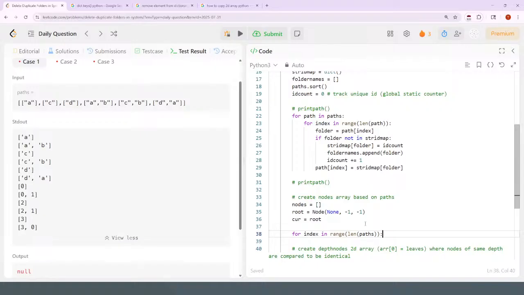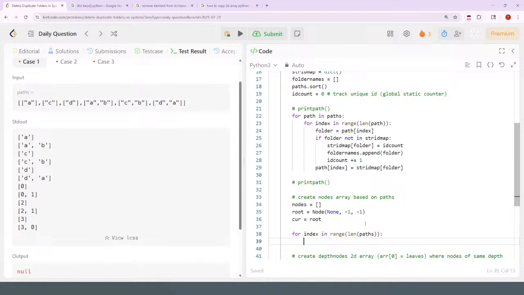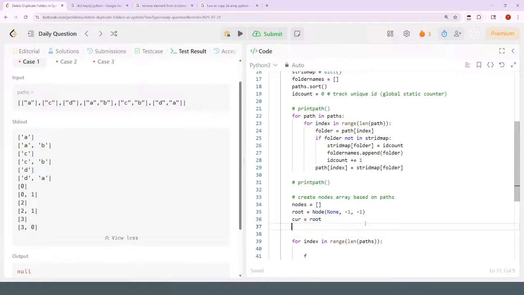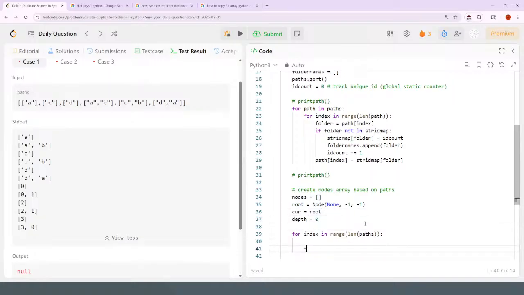So let's see. The folder name should be at depth + 1, where the depth is originally 0. So the folder ID is equal to the, so for length of paths.